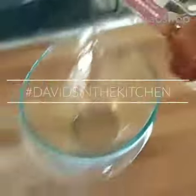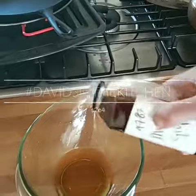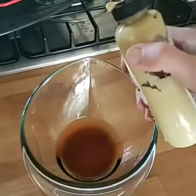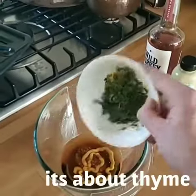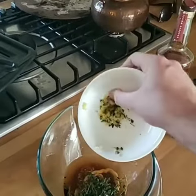Okay, this is bourbon. That is maple syrup. Whoa. Got this Dijon mustard. Ooh, should have shaken that. Well, anyway. Also whole grain. You got that thyme leaves. Also some ginger, grated, fresh ones.